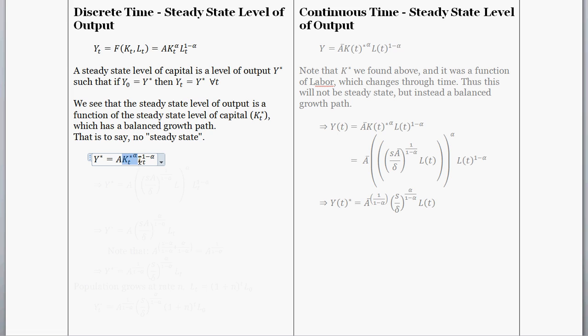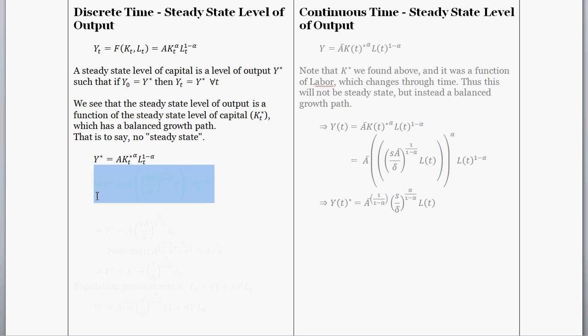And then also our capital stock here, we found out it wasn't constant. It grew at rate n as well. But we did have an equation that described the aggregate capital stock. We found that above. And then, just by assumption, because population grows at rate n, we also have an equation that we could plug in for the labor supply. So we can actually find what the balanced growth path of output, or sorry, the growth rate of total output is going to be by plugging in our values that we know for capital and labor.